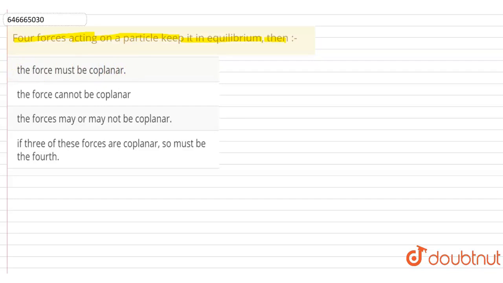Let me tell you with an example. Let's say this is a box. Case 1, when forces are coplanar.